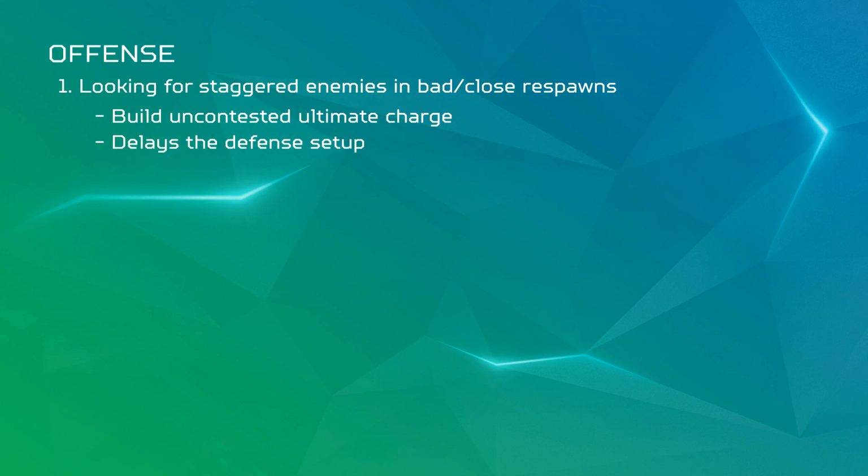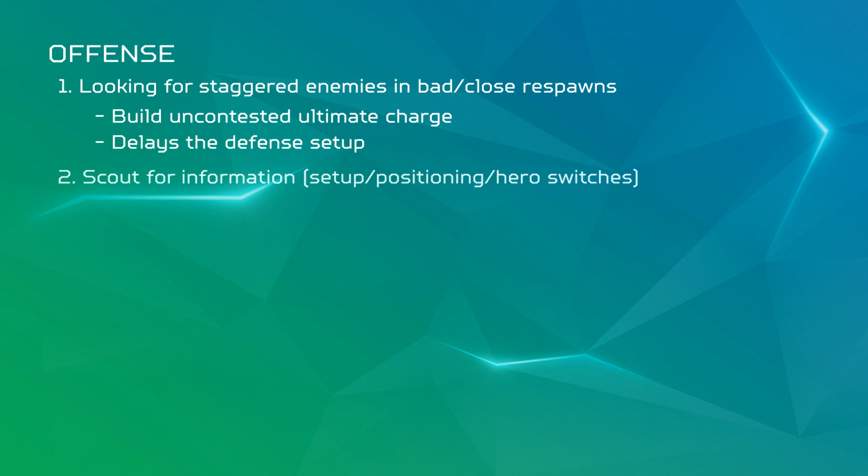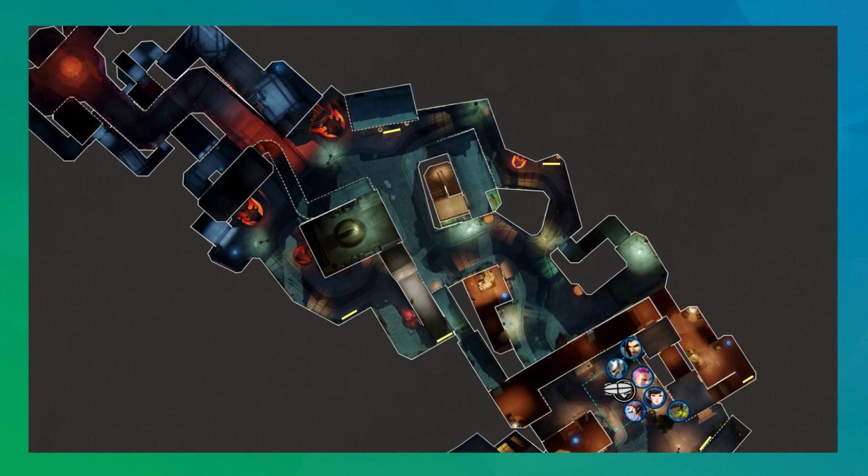Another downtime strategy is that attacking teams should be looking to scout for as much information as possible in order to learn about the defensive team's setup, positioning, and hero switches. It is not ideal for all 6 members to stay on the objective as it gives enemies the time and space to set up for a defensive hold. This is sort of like a continuation of the respawn point staggers as mentioned before, except now that there are no more enemies to stagger, the strategy here is to have 1 to 3 teammates on the objective while the others stay pushed up a little, but not too far that they're completely isolated.